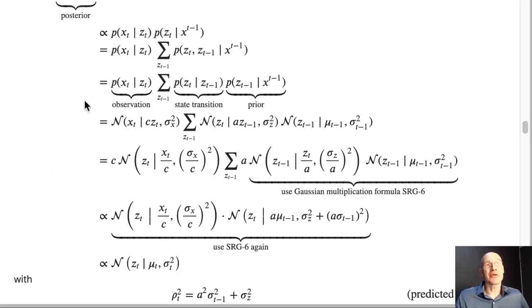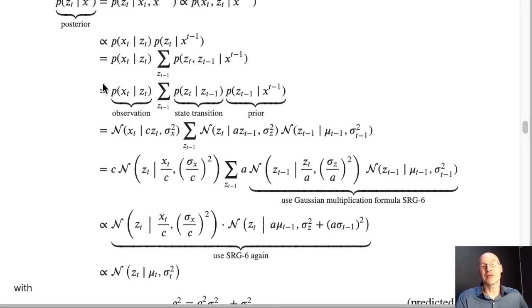So in the end, what comes out if you do this derivation, and this is of course a derivation of Kalman filtering that I'm not going to ask you to rederive on an exam. I do want to ask you to go through this derivation and see if you can reconstruct for yourself all the steps that we take here. I think it's important that you understand how the Kalman filter is derived, without, let's say, taking the extra step of reproducing this or some variant of this on the exam.